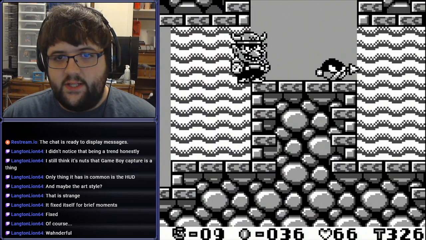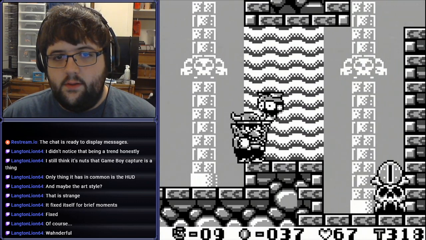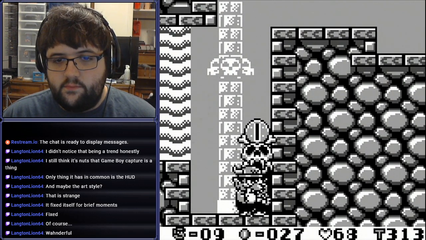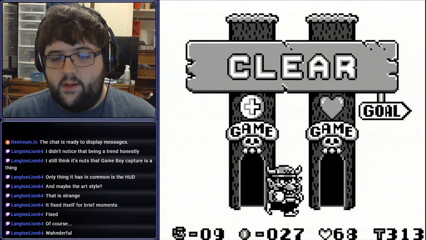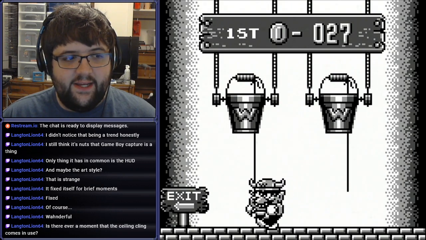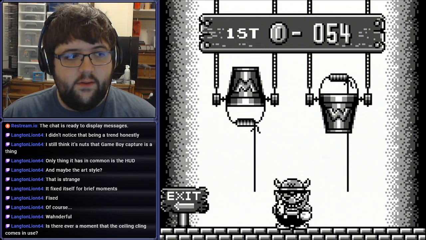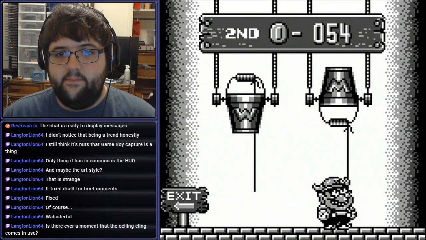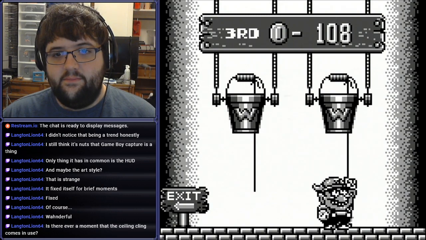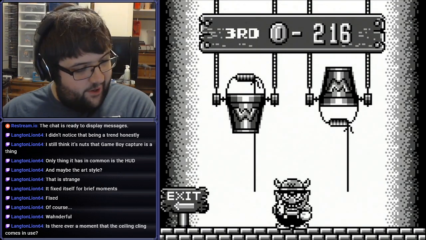Okay, we're almost there. Almost there. Nope. Nope. Okay, that was some variant of interaction. Okay, we must, of course, gamble this meager profit away. Is there ever a moment that the ceiling cling comes in handy? I think at least one. And we have turned that small profit into a large one.